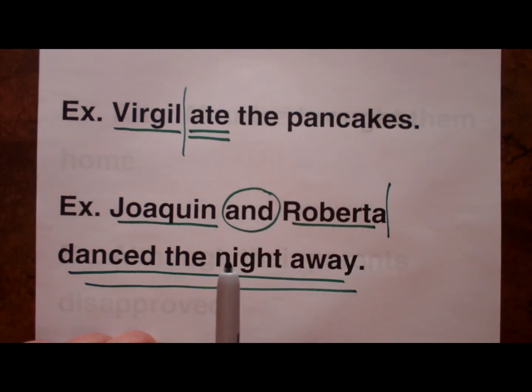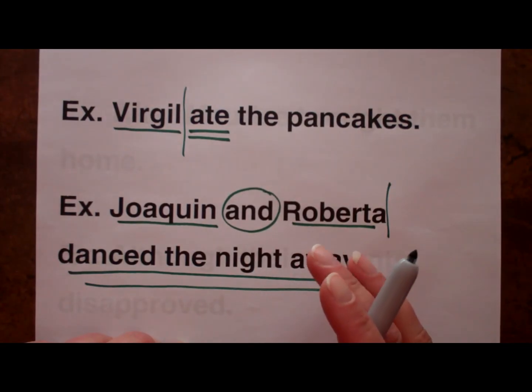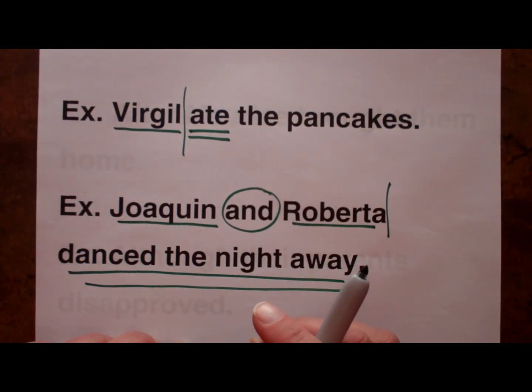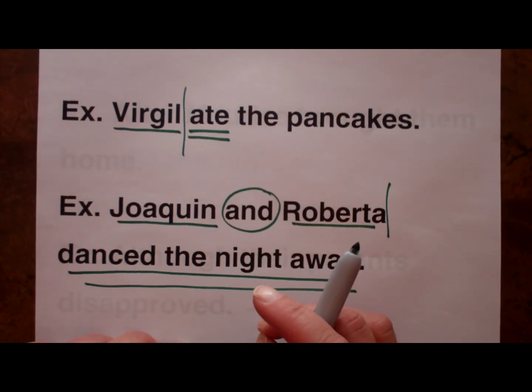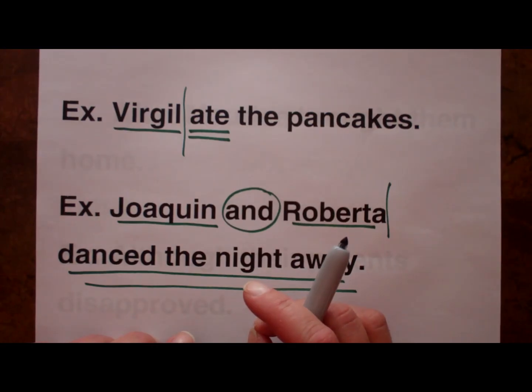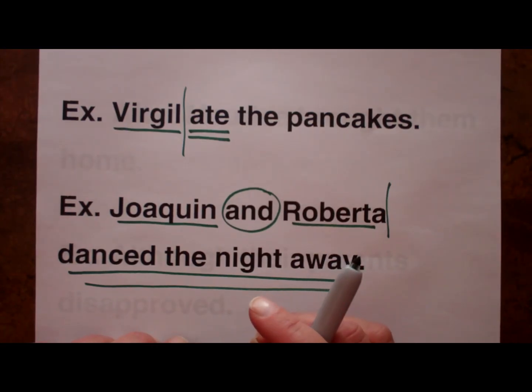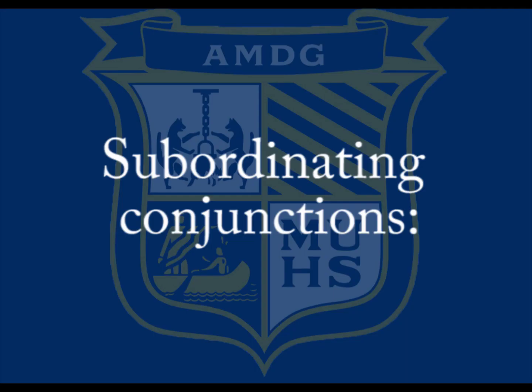Most sentences in the language, however, are not this simple. They'll contain both main and subordinate clauses. A subordinate clause contains both a subject and a predicate like all clauses, but it cannot stand alone. That's because a subordinate or dependent clause usually begins with a word that makes it dependent on the main clause. We'll call those words trigger words because they alert us to the presence of a subordinate clause.